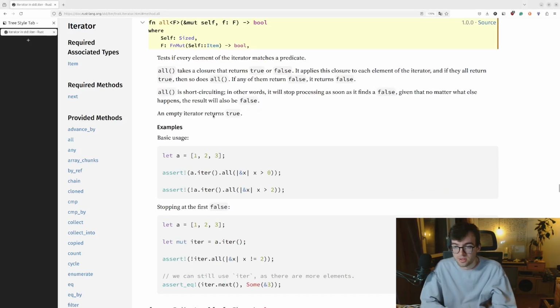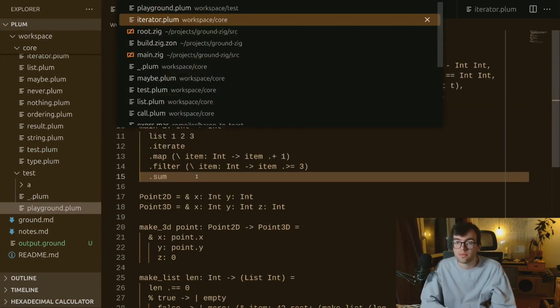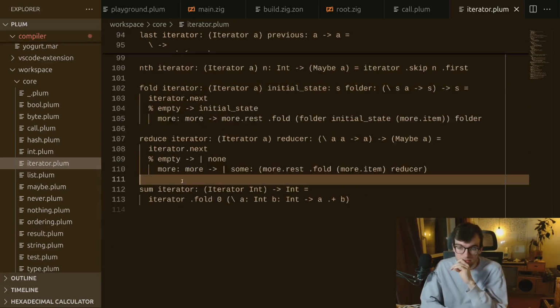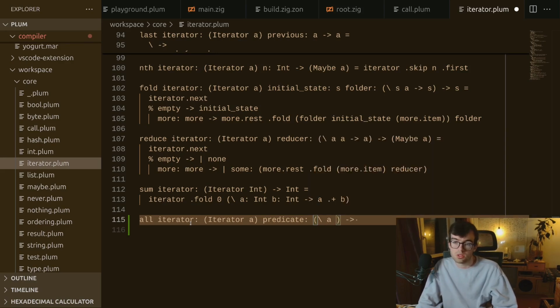Sure. So all would do something. So we have an iterator of something, and we take some predicate that tells us, is that true?